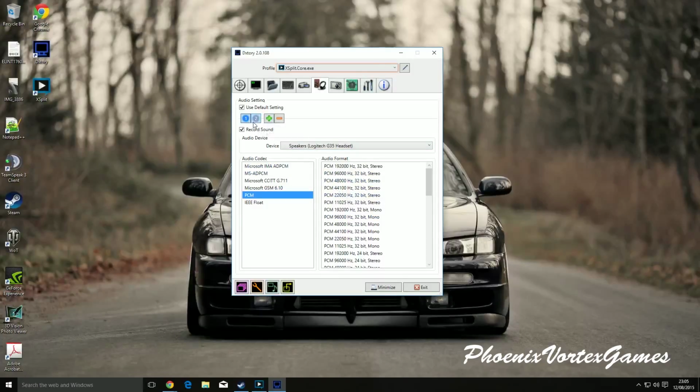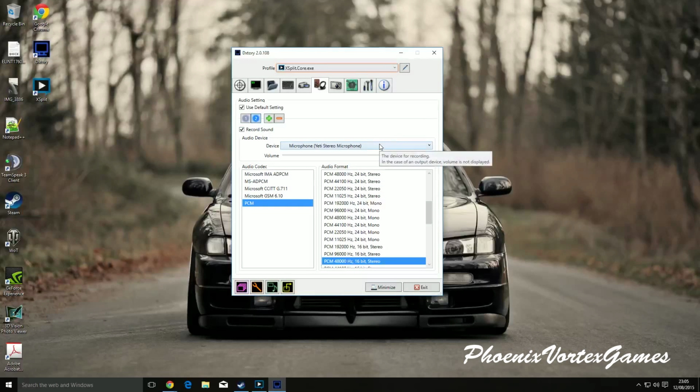Then you want to press add, and this one you probably want to add your microphone. This way it allows you to add your microphone so you can hear. It will have two different sound inputs. So when you're recording, it will have your game sound input, and on a different input you have your microphone as well. So if you do find any problems, say your microphone's too loud after recording, you can actually right-click the recorded movie clip, and it says extract audio sources, and you'll find there'll be the actual main clip there, along with two other sound clips. One will be the game sound, and one will be your microphone sound. So that's another thing I love about Dxtory, especially since if you ever need to edit afterwards, you can, so it makes it very good.